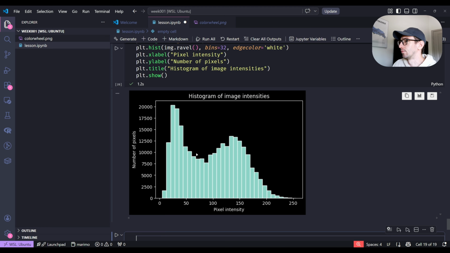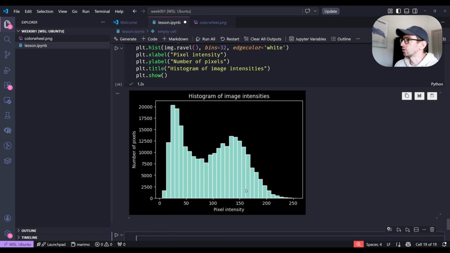Yep, right. So we have two parts of the distribution, right? For example, you can think that you have a distribution on the left, which is more darkish, and then you have the second one. So this is a data scientist response. He's like, okay, I see two distributions. And basically this is sometimes important because in some cases you want to have two distributions to be able to nicely separate, for example, one structure of the image from the other one. And in this case, we have somewhere the threshold between two distributions.